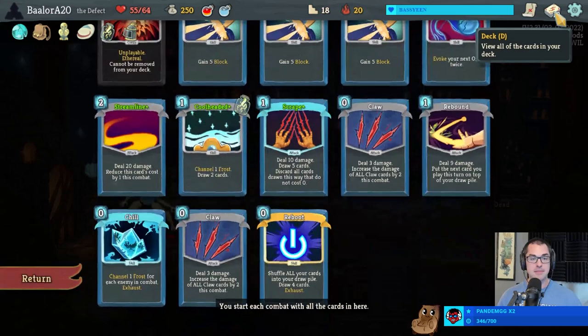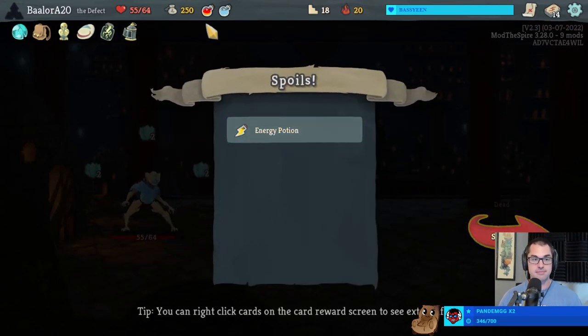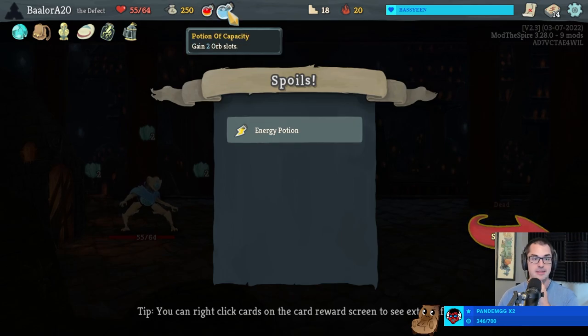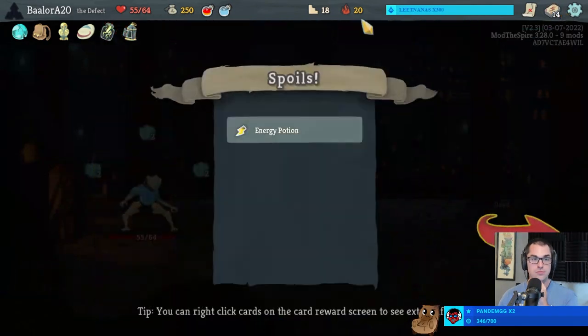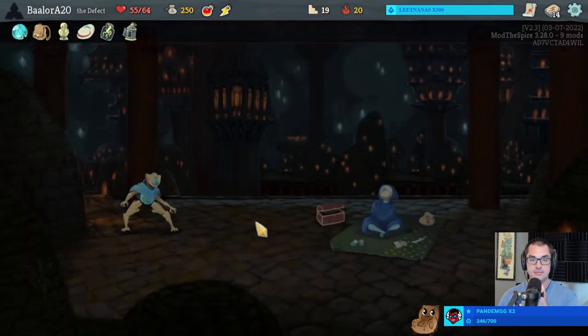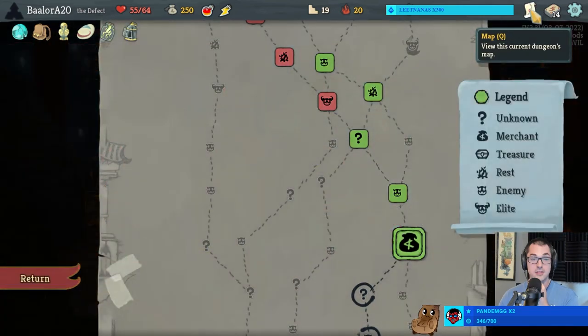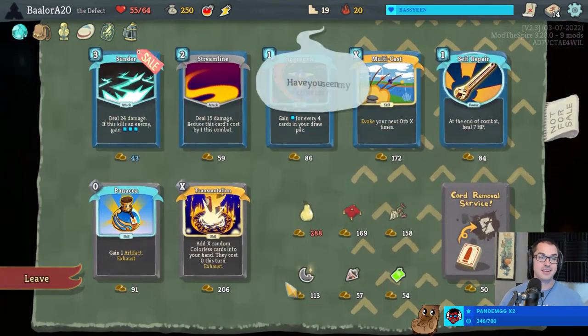You might be tempted by the beam or the double energy. But no, the Cool-Headed. Yeah, we barely want the Streamline now. Barely. Energy potion? Yeah, energy potion helps us get started with Streamline. Oh, this is... Oh, my... Smiling Mask, you shouldn't have. Oh, my goodness.